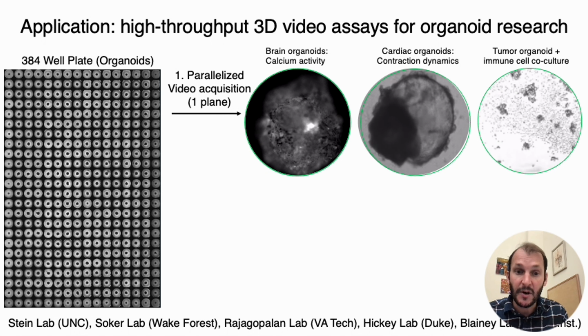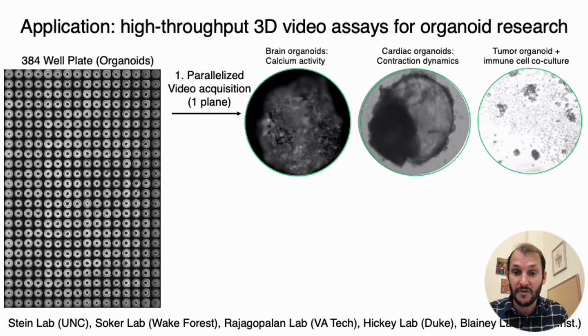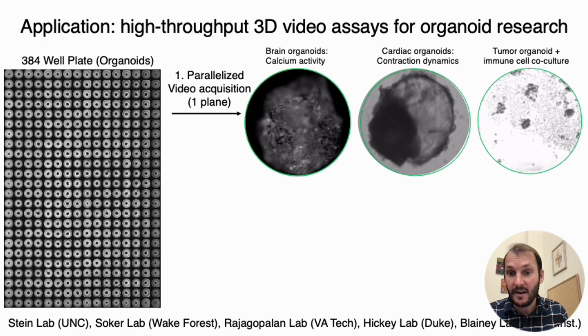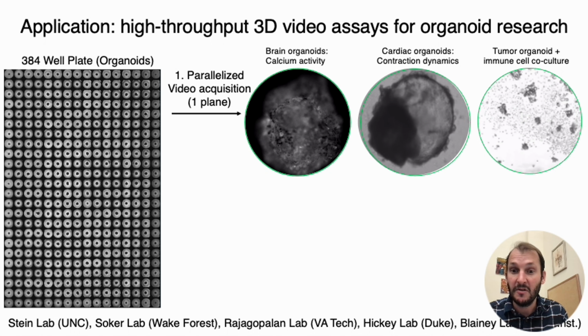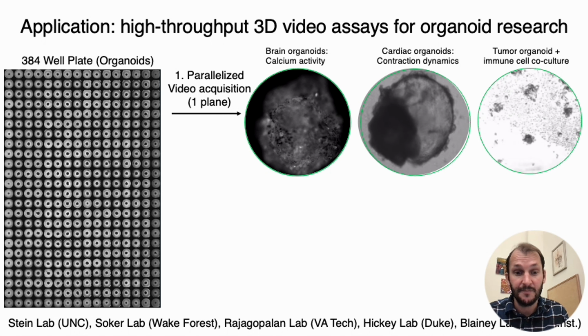In the middle is a brain organoid where the flashing is neuronal firing that's creating fluorescence via GCaMP. In the middle, you can see slight movement. That's a cardiac organoid, so that's an organoid that's actually having contractile beating. And on the right are tumor organoids that we've co-cultured with T cells to watch here in a time lapse how the T cells are going ahead and attacking those tumor cells.